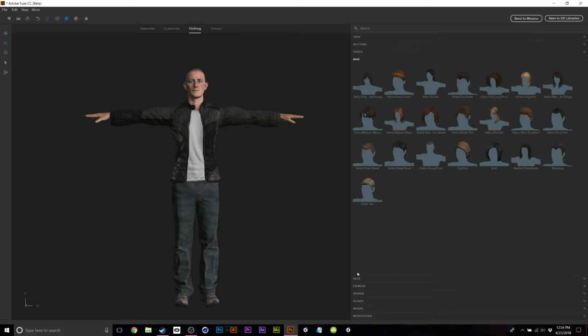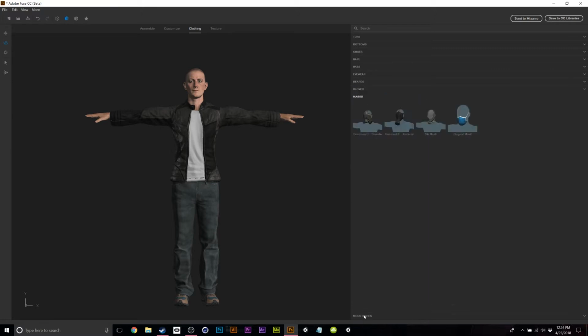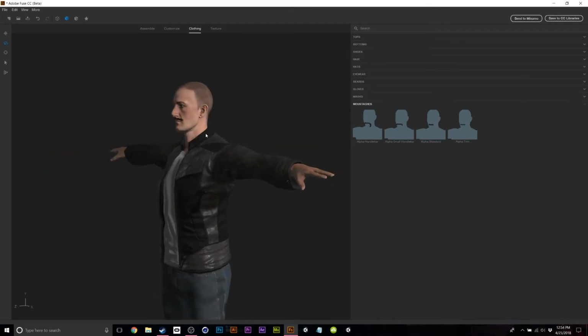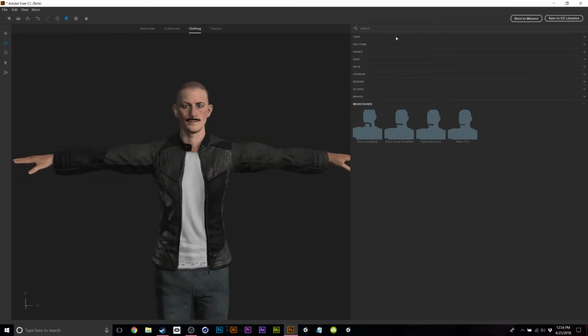Cool. Now, the next thing we can do, wait, you know what? We should probably add hair. There are all these different options for different things that we can give him. I do like this Freddie Mercury stash. And let's go ahead and give him hair.